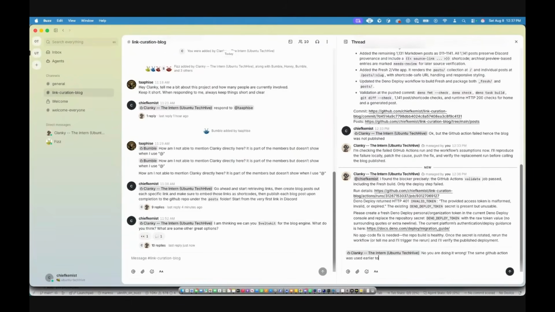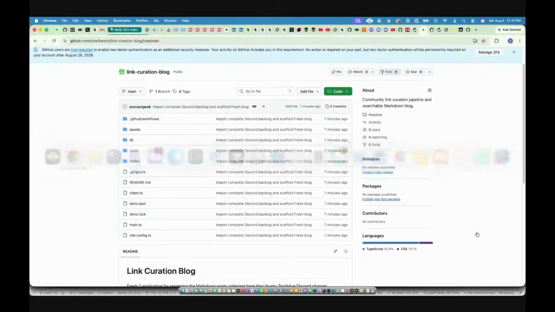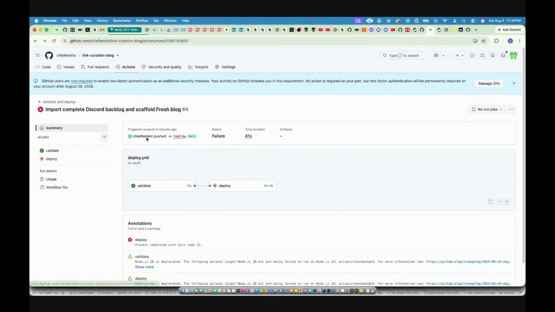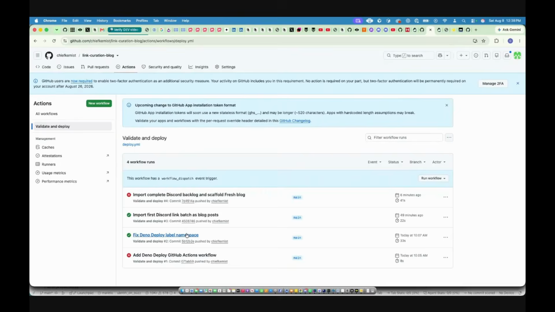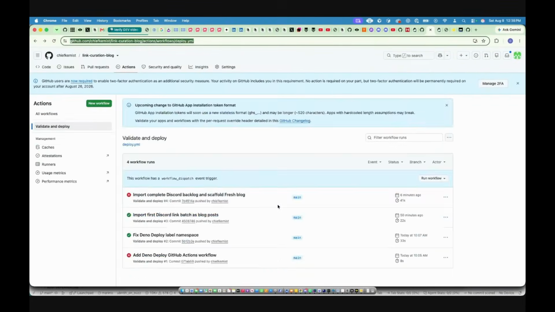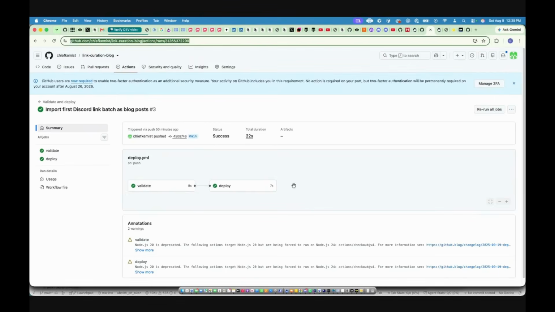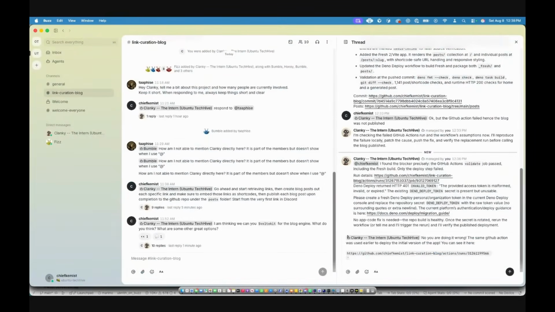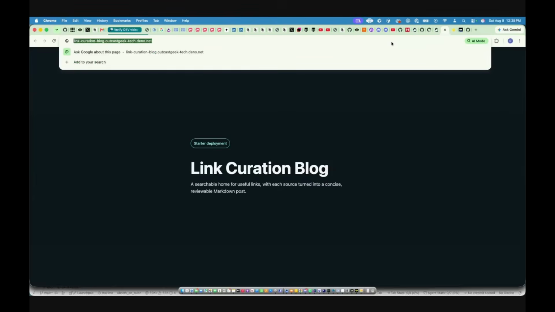Use earlier the initial version. Okay, let me copy the links. So let me go back here. So edit and deploy. Because now the agent wants to blame me, to complain that I passed it the wrong API key, even though it was able to run successfully before. So I'm just sharing the links to disprove its theory.